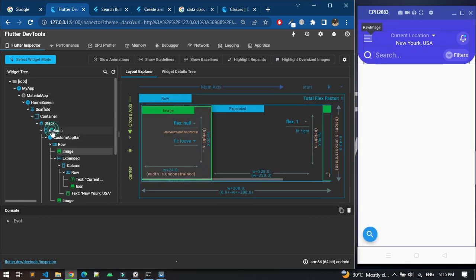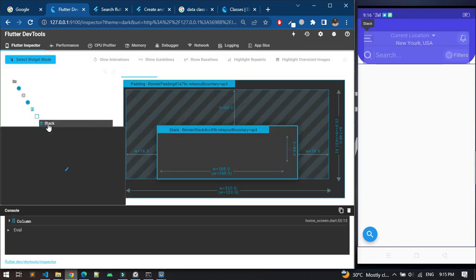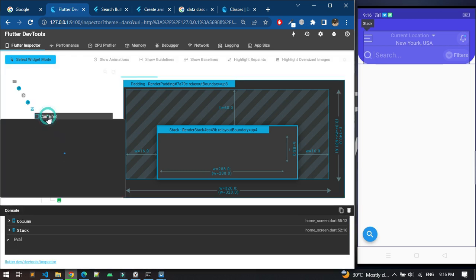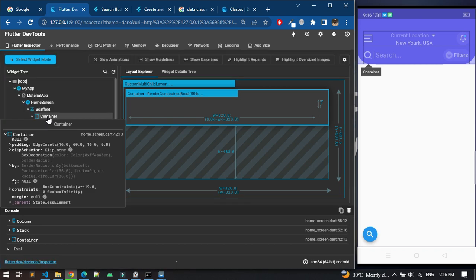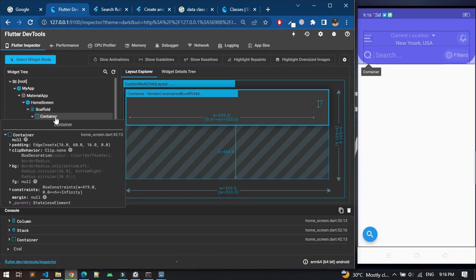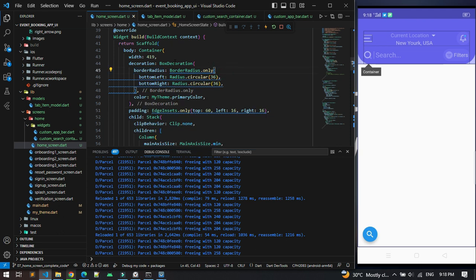So here we have column, stack, container. Okay, so I think maybe the height part is right. We need to set the height, and I'm setting the width here.